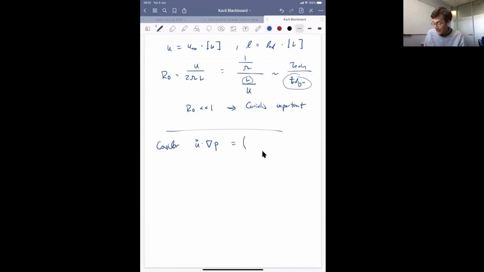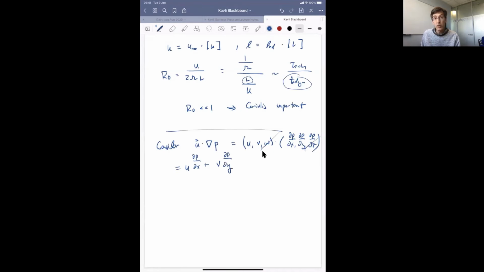And we want to see how that is affected by the presence of Coriolis forces. So in other words, we're going to do (u, v, w) dotted into (dP/dx, dP/dy, dP/dz), only we're going to ignore the vertical flow. We're just looking at the horizontal balance. So in other words, we want u dP/dx plus v dP/dy.